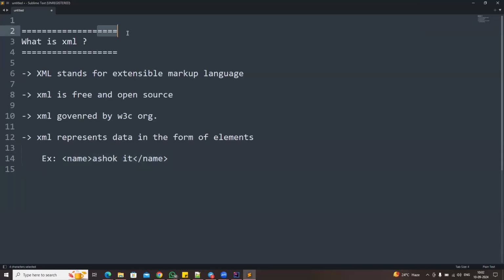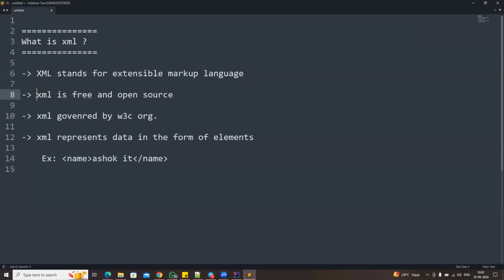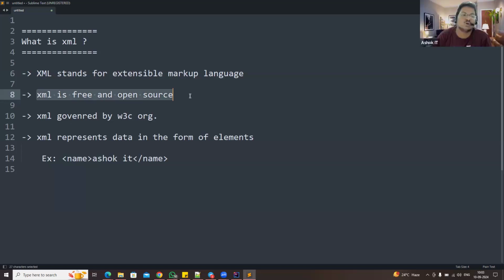XML stands for Extensible Markup Language. This XML is free and open source, governed by the W3C organization. JSON represents data in key-value format, whereas XML represents data in the form of elements. An element is the combination of an open tag and a closed tag.